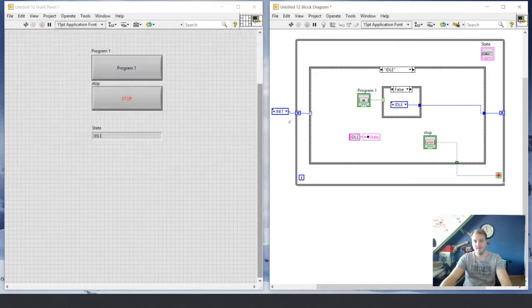Right. And now if I copy it, you can see that automatically in this enum it's updated as well. Now I need to copy this enum a couple more times.